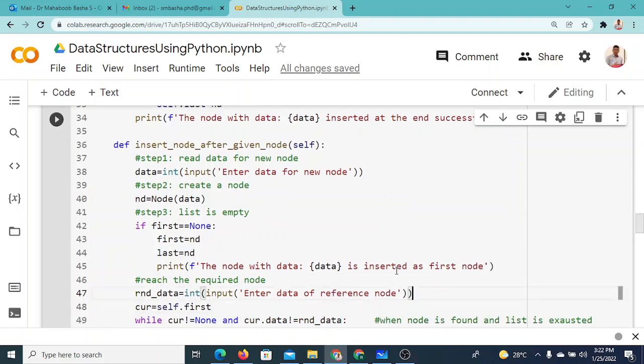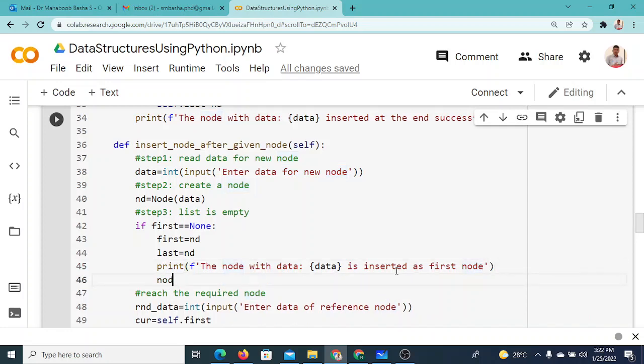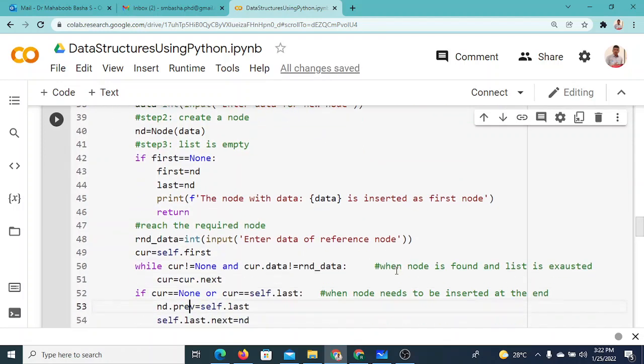So this is when list is empty. Otherwise, don't do anything. If the list is empty, do this modification and stop. Otherwise, reach the required node. This is step 4, reach the required node.